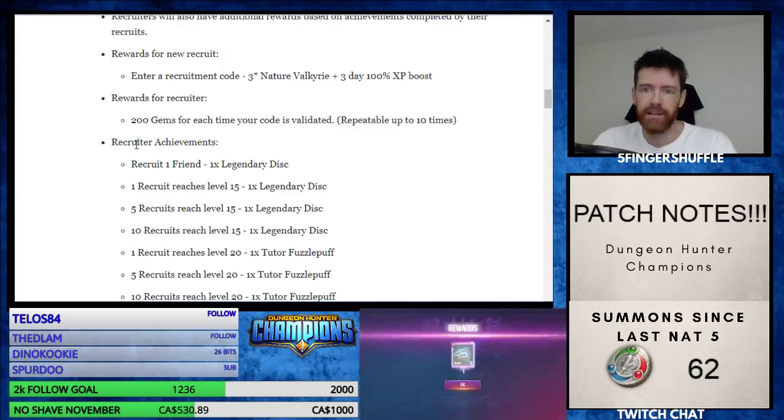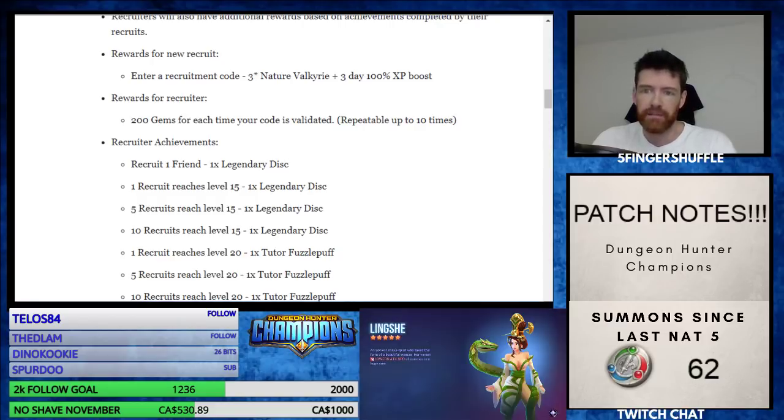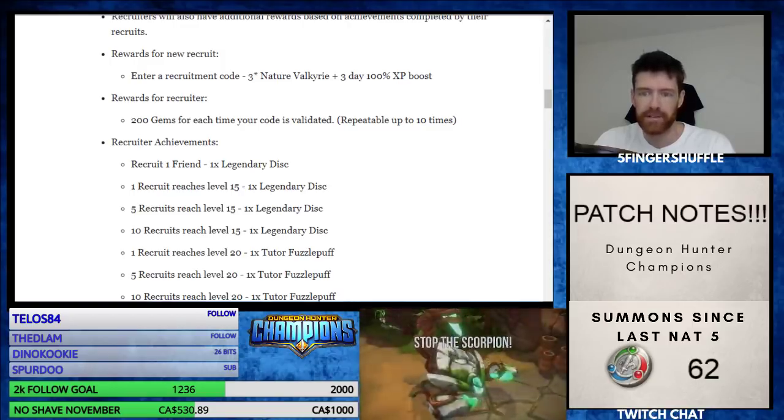And then as you recruit people, you get rewards as well. So let's take a look at these rewards. 1 recruit that reaches level 15, you get a legendary disc. 5 recruits that reach level 15, you get another legendary disc. 10 recruits that reach level 15, you get another legendary disc. 1 recruit that reaches level 20, you get a tutor. As well as 5, you get another tutor. 10, you get another tutor.